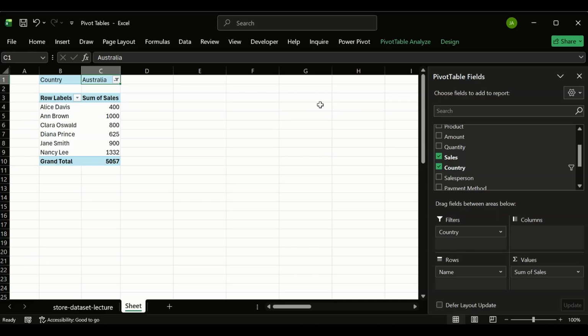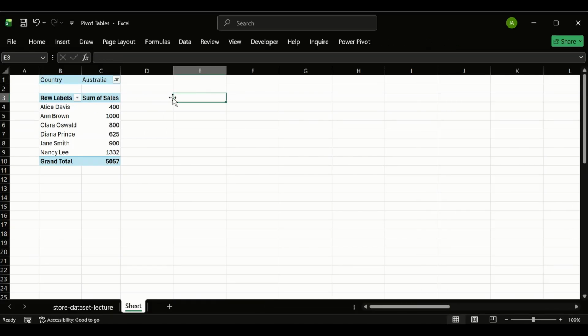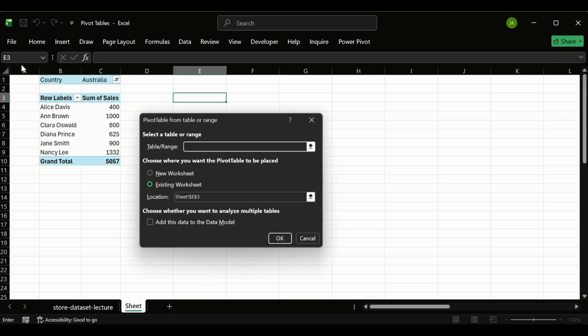Okay, so we will not be able to use this filter right here. Why won't we be able to use it? Apart from the fact that it's not user friendly or user interactive, it cannot control multiple pivot tables. What does that mean? Let me just do something quickly. Let's just bring in another pivot table. Bring in this sales data.